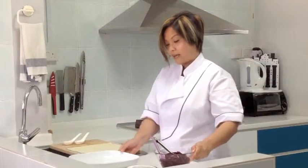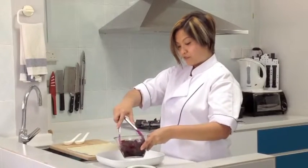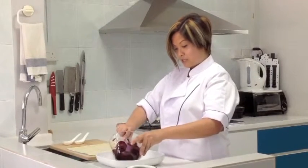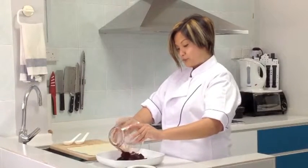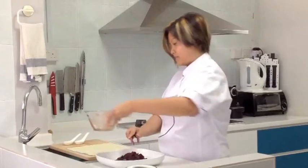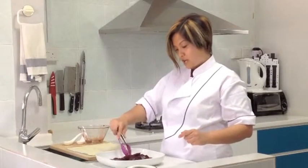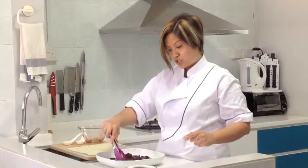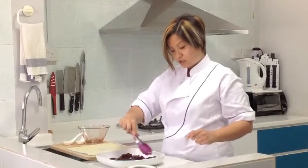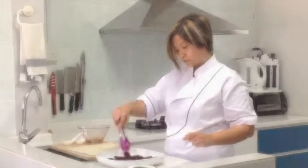Then you take an ovenproof dish and transfer all the beetroot in and put it in an even layer at the bottom of the dish. I brushed the oven dish with olive oil so that it's easier for the puff pastry to come out later.